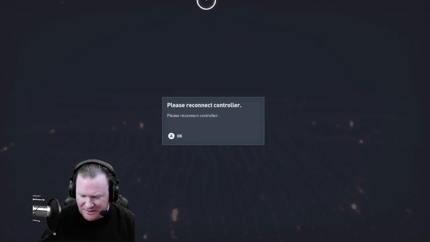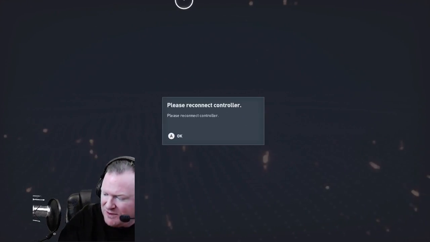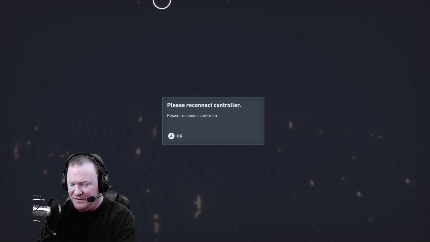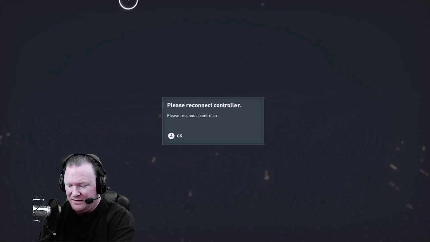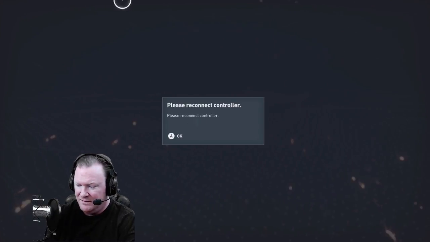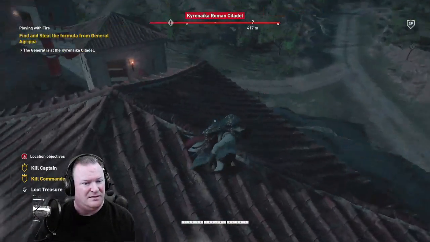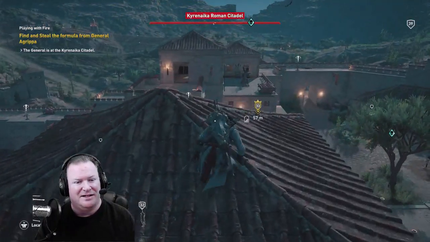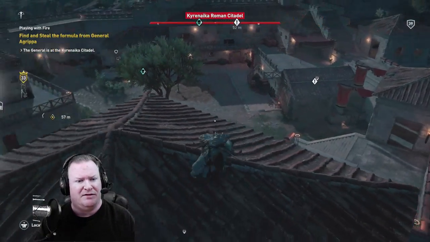Oh, come on. Reconnect controller. Come on, Xbox, don't do this to me. All right, handshake, hello, say hi to my controller. Come on. There we go. Oh, he's pissed. You're on fire, sir. You're on fire. I believe you are smoking.